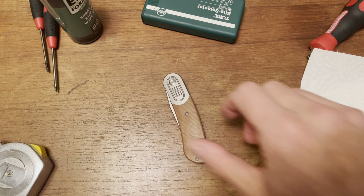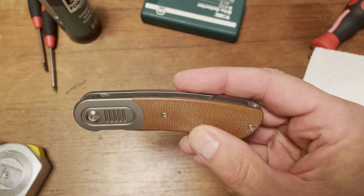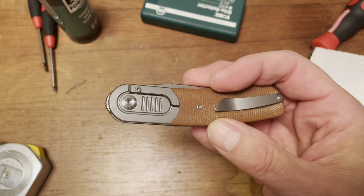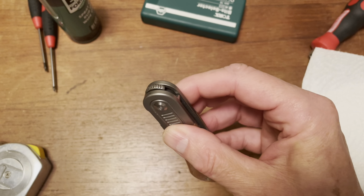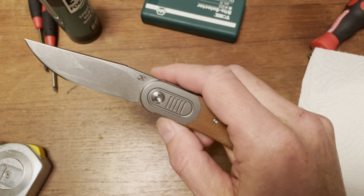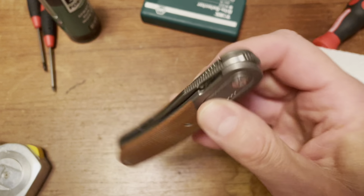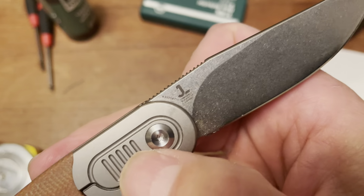Today we're going to take a look at this knife. Actually, we're going to take it apart. We're going to take a look inside. This is the Kansept Reverie. This is a top flipper, front flipper, back flipper. I don't know what you want to call it. Made by Kansept Knives. And we're going to open it up and look inside.